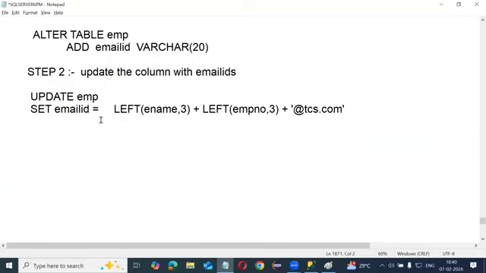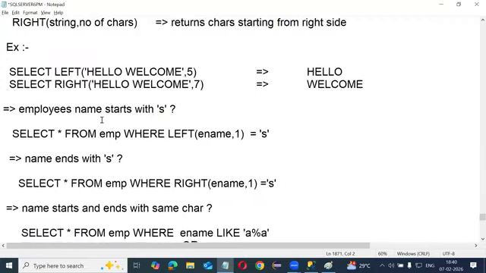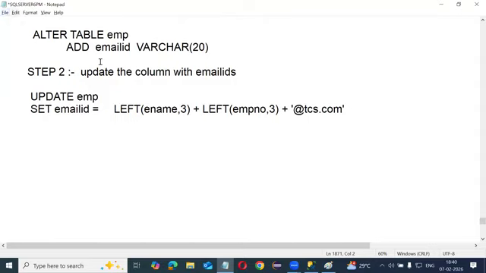But here left always starts from the first, right always starts from the last, but I want to start from a specific position, not from first and not from last.